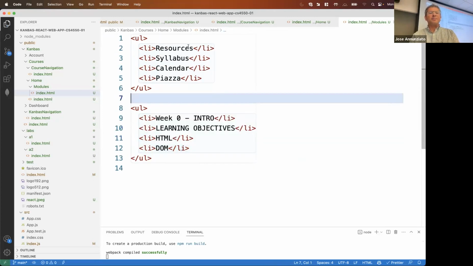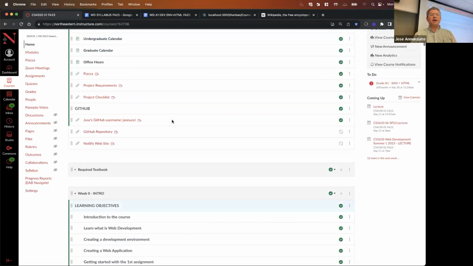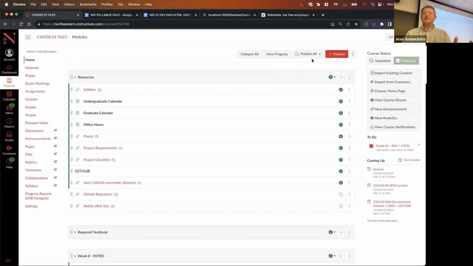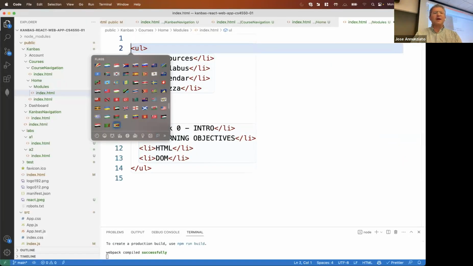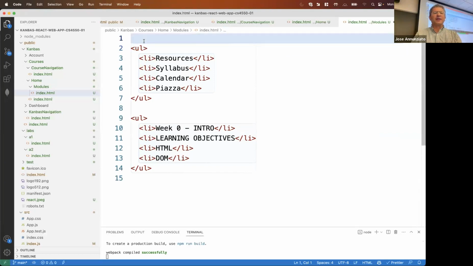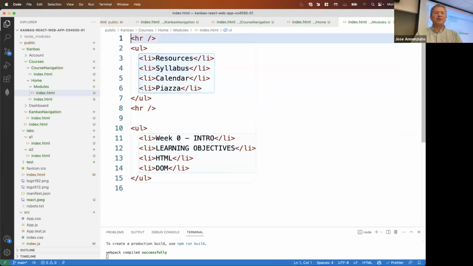Okay. Plus at the top, we have a couple of elements here. We have some buttons. We have a couple of drop downs. So let's implement a few of those. We can put in a horizontal rule just to separate the content, just to give it some separation between them. Let's see what we've got so far.